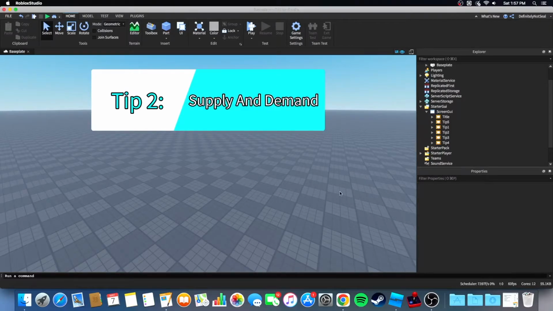So my second tip also goes hand in hand with the earnings section, and it's supply and demand. Supply and demand is an interesting concept, but it's something we learn in the world of business. And that's your prices should be however much people are willing to pay for it. So let's put up the scenario. Let's say you've applied my first tip, you've gauged your experience level, you know what your strengths and your weaknesses are, you know what you can and cannot do. Now you can set your prices according to how many people want your service.